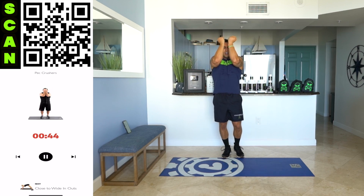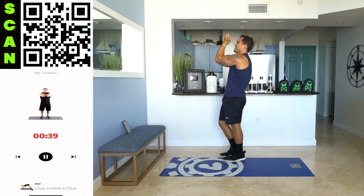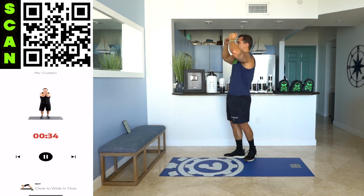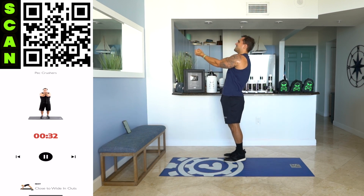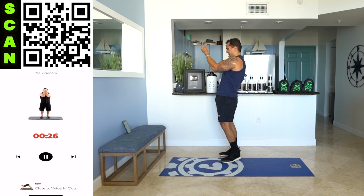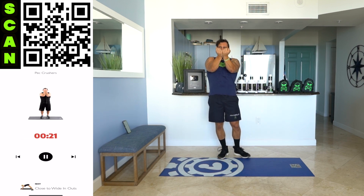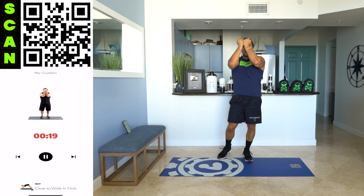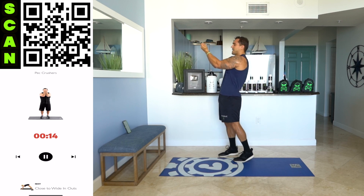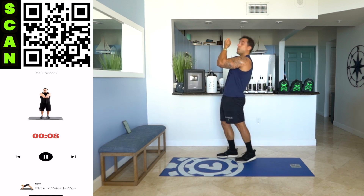Next — pec crushers. Try to bring those elbows together, then extend out and come back in. Keep trying to squeeze those elbows together — that is essential for this motion to have constant tension in the chest. So push those elbows together, then extend out. Keep that tension. Half time. My chest is that tight, but I'm trying. If you can't put them together like I can't, that's completely okay. The point of the exercise is the tension of trying to push them together. If you can't push them together, you better be pushing them hard.